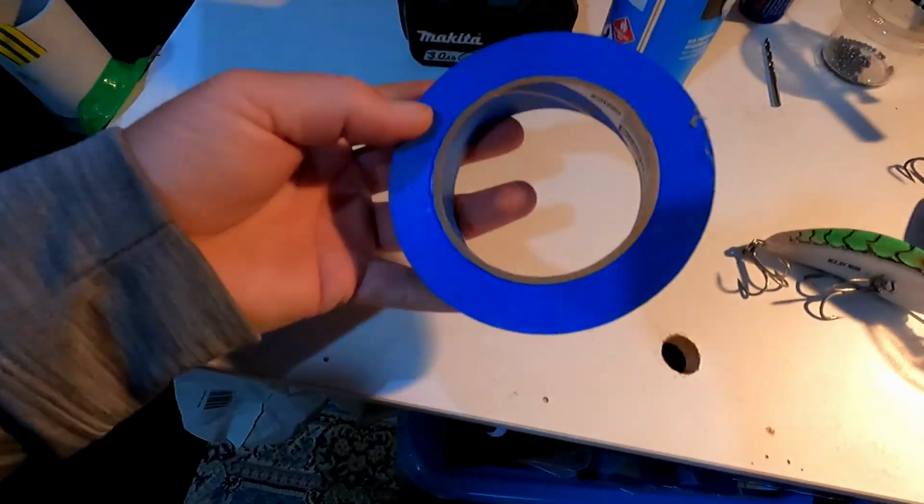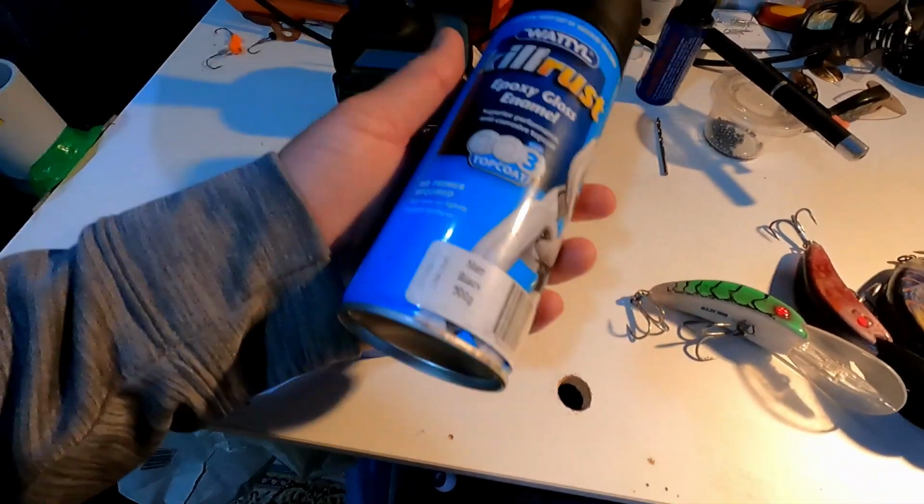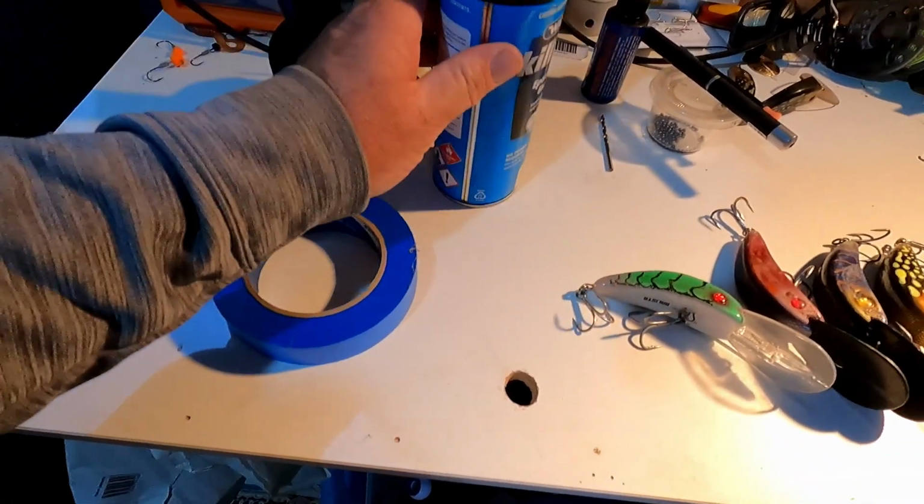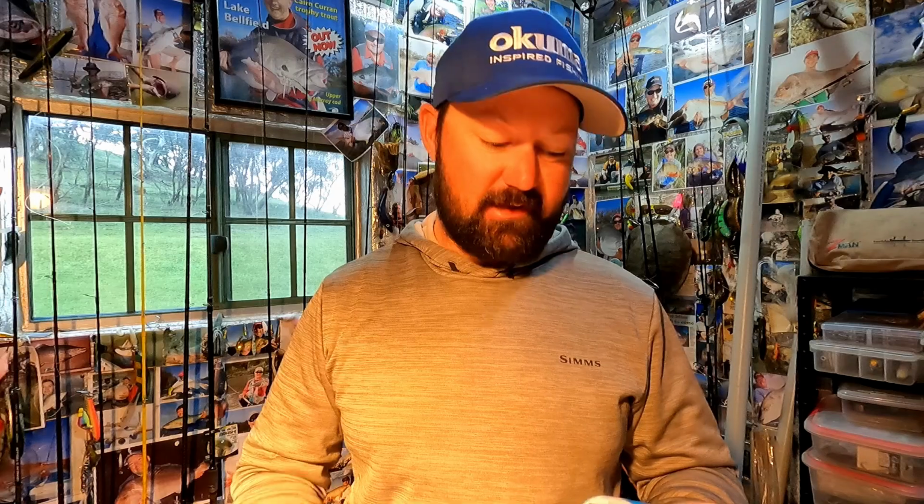Let's get to it. So you're going to need some masking tape. The painter's masking tape will peel off a lot easier, and then also some black spray paint. I just use the enamel stuff that's out of the cupboard in the shed, and I prefer a matte black colour, so if I had to choose I'd go with the matte over the gloss for painting the bibs.